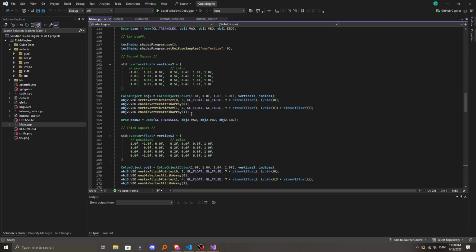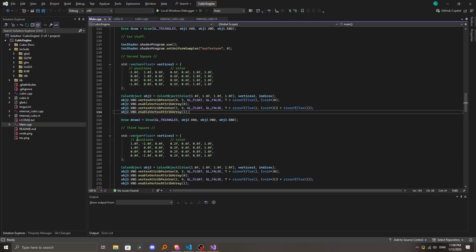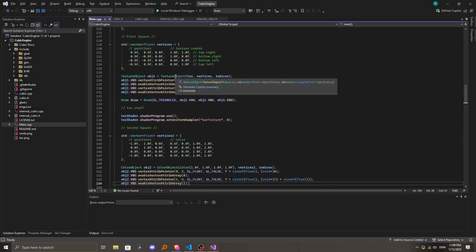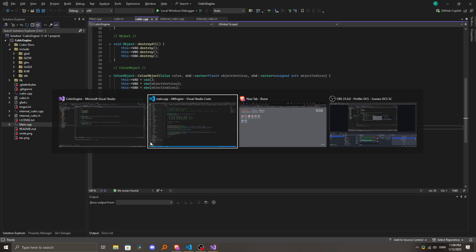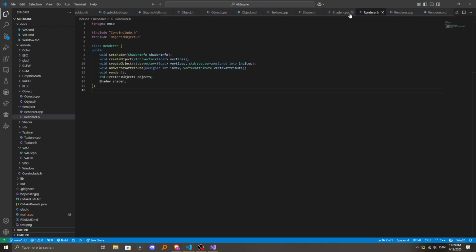But even then, stuff like this would have to be two separate function calls, which I've now just turned into one function, right? Oh, and we might as well talk about object creation, right? Before, you would create a texture or color object, and then this would just create the VAO, VBO and EBO, and I'm pretty confident it works the same way now. We have to go to the event drawer because it's actually what handles object creation right now.